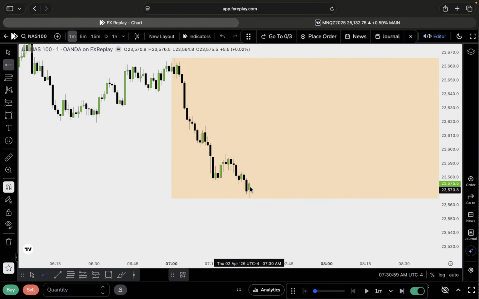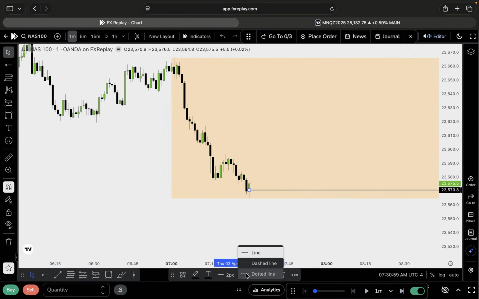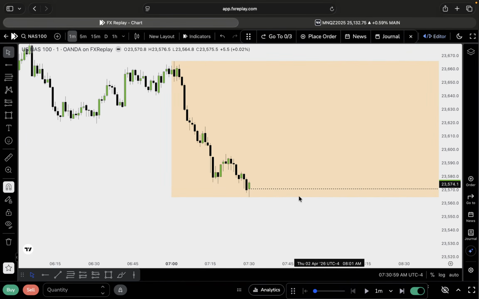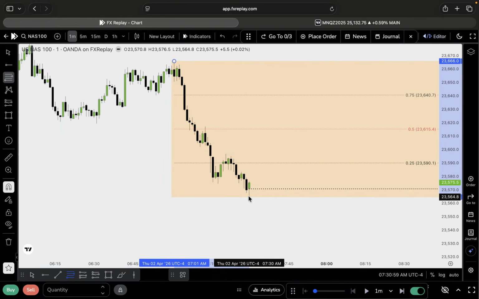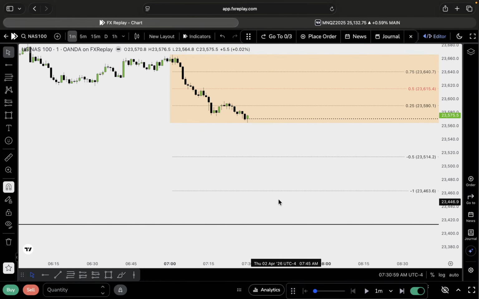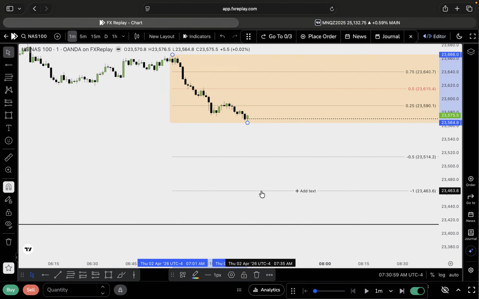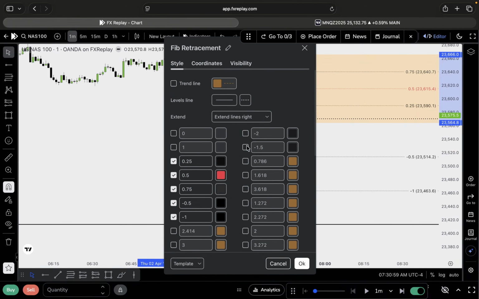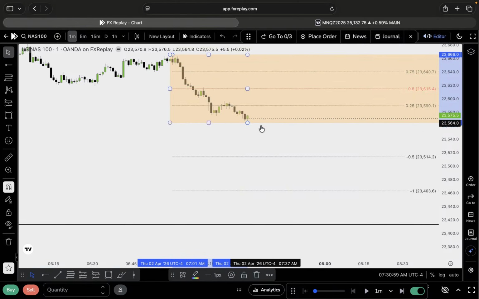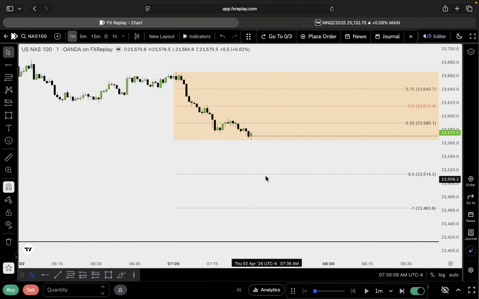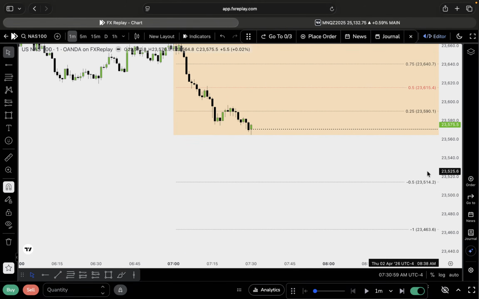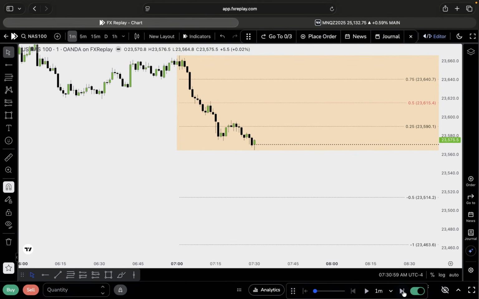All right, let's put this here. That's the opening price. And then let's put the opening range on here. Kind of lines up with this low. We'd have to overextend this a little bit, obviously. And I'm sure if this is like a 1.5, like this right here, see, yeah, negative 1.5 lines up perfectly with the low. But these two standard deviations are my top favorite ones to use. So let's just see what we get.